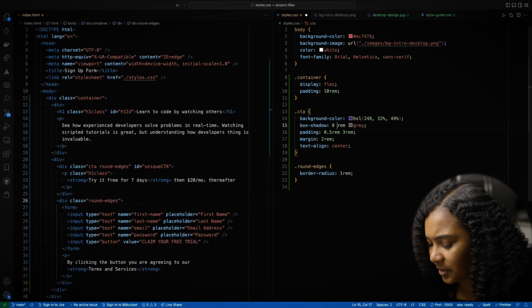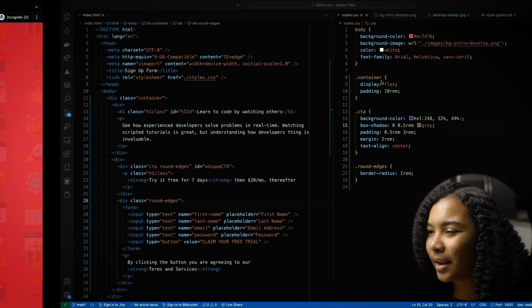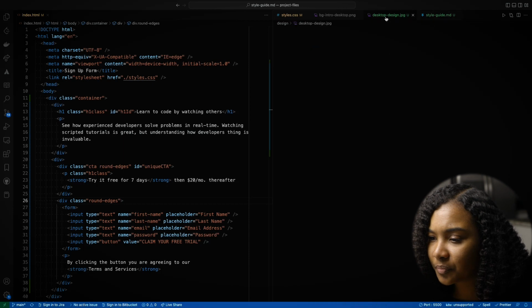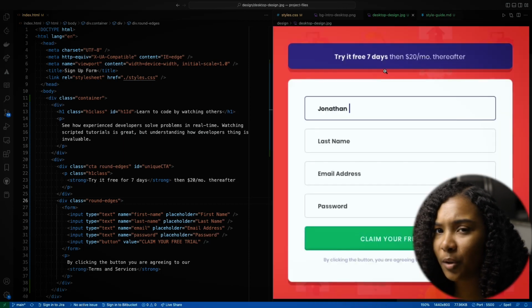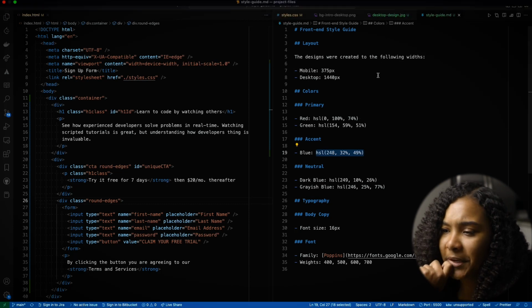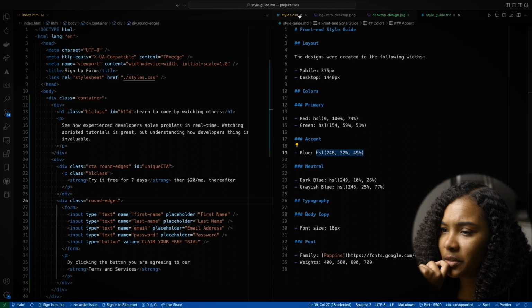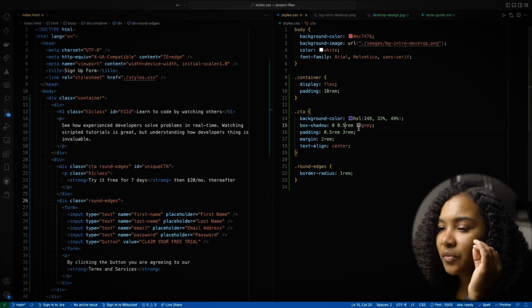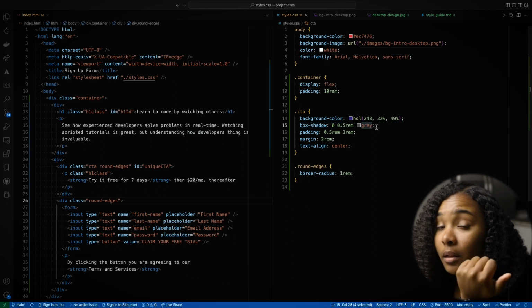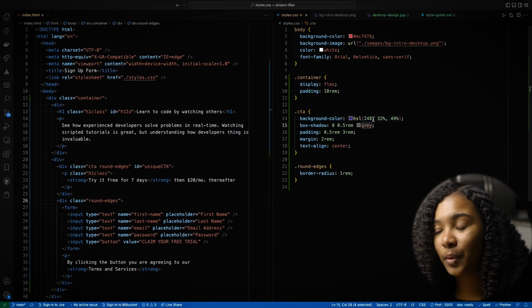So let's do maybe 0.5 rem. And then the thing is, the color doesn't seem right. It seems like it's some sort of gray, shadowy situation. So let me take a look, see if there is... no, I don't see a good representation here. I think what they actually have done here is used an RGB or an HSL color, or an RGBA. So I think that might be the best way we can do this.